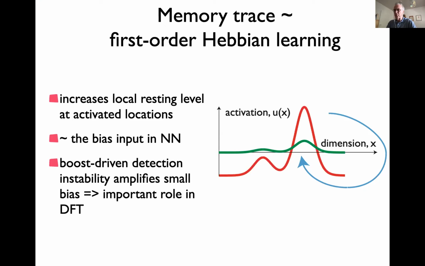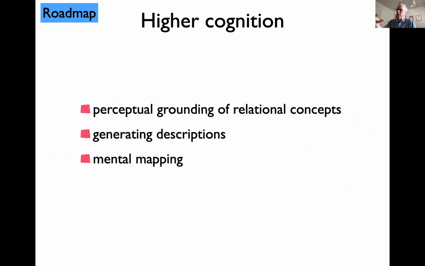I did this a little bit without enough embedding, perhaps. I wanted to close here with two examples of how we can use the elements of binding through space and coordinate transforms for higher cognition. I don't have the time to do that. I'll just add it on tomorrow, and you will then get special lectures on a lot of those. We will have a special lecture on perceptual grounding of relational concepts by Daniel, on visual search by Raul Grieben, and then on Thursday John Spencer will give a presentation about a huge integrated model that uses all of those techniques, including the memory trace.